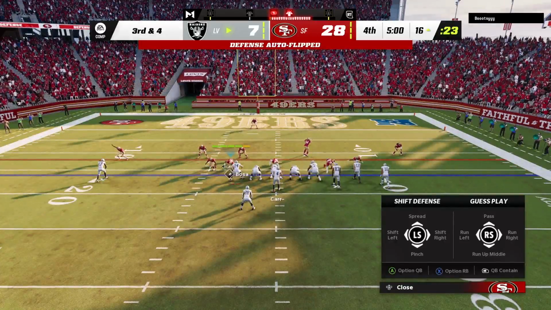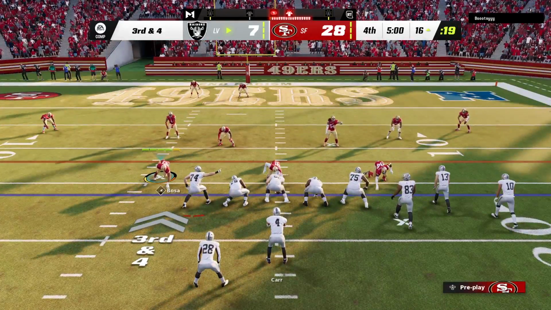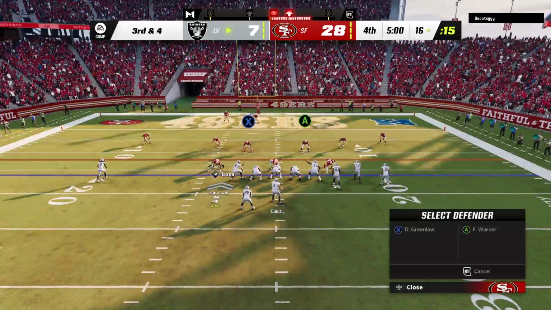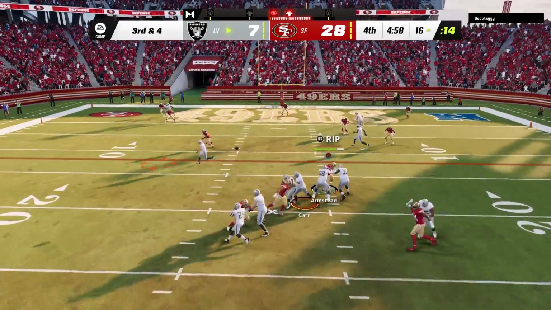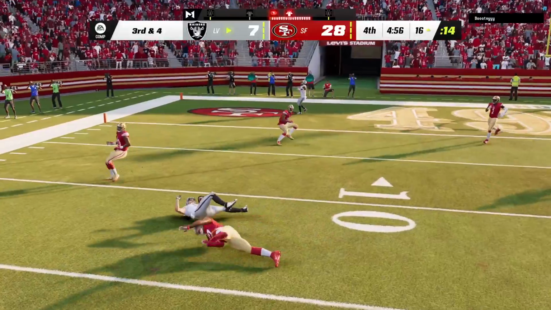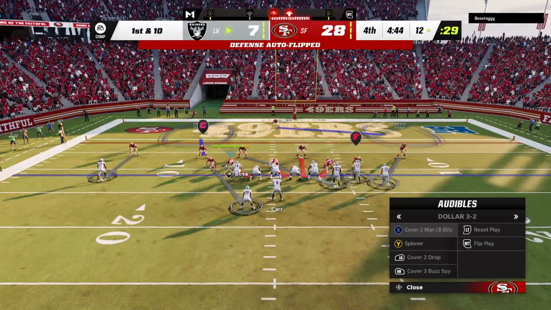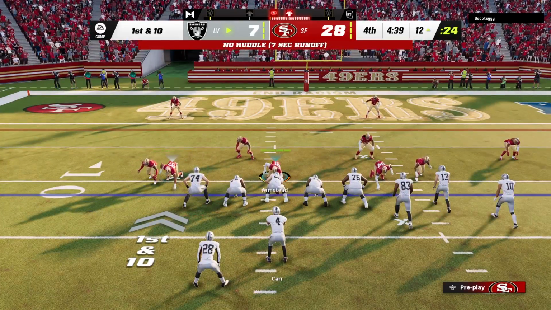The Raiders on 3rd down. Just 1 for 3 thus far. This is 3rd and 4. Working from the gun, it's Carr. He's going to find and complete it to Renfro. And he is going to have the Raiders 1st down by about a yard. It's 5 on 3rd and 4.